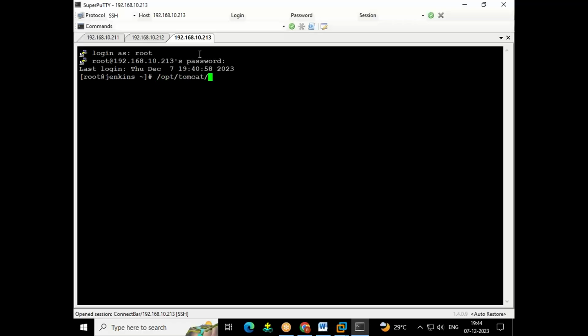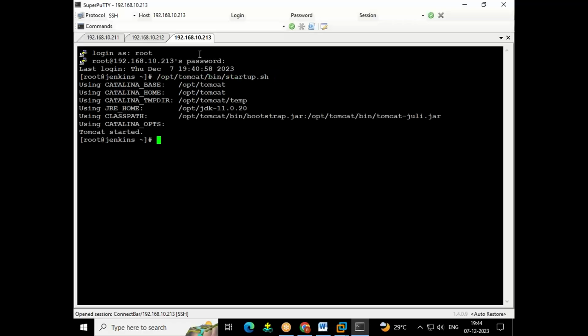Okay. /opt/tomcat/bin/startup.sh. systemctl stop firewalld. Actually, not required. You need not launch Jenkins separately. Just power on the Tomcat service. Automatically, Jenkins will run in the backend. Only that is required in the master machine.